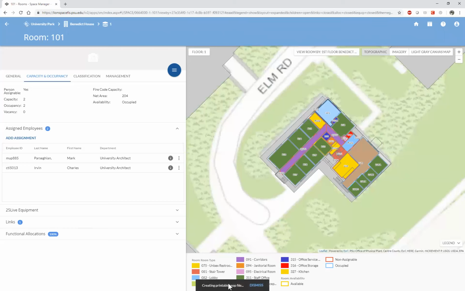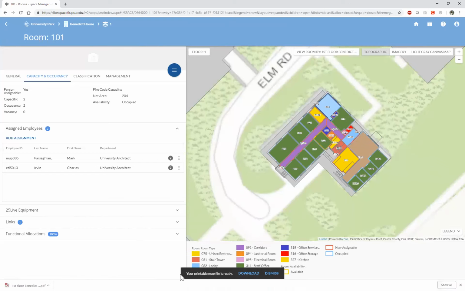While that's generating, it is important to note that we have drilled down to a specific subset of information in this building. And if I wanted to then go look at another building, another floor, I'm going to need to create a different view by for that floor because it's going to have different types of space. So we saw that it was pretty easy to create the view by, and certainly worth creating a custom one for each floor to make sure that you're capturing all of the available types that you're looking for.